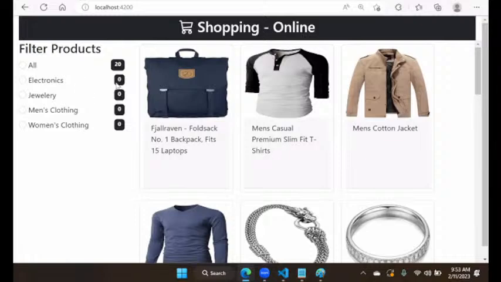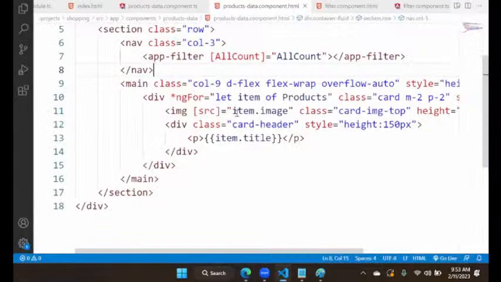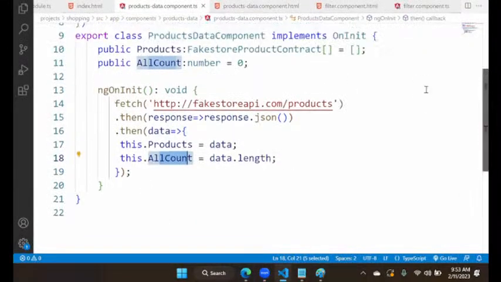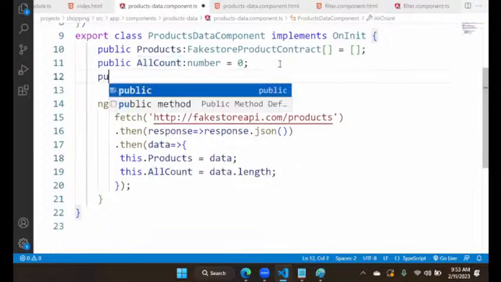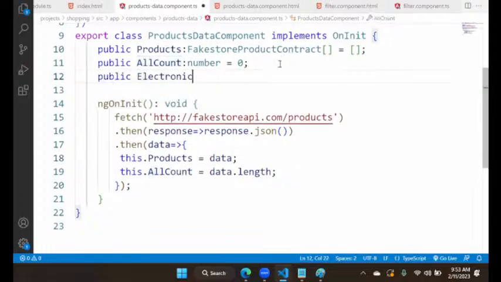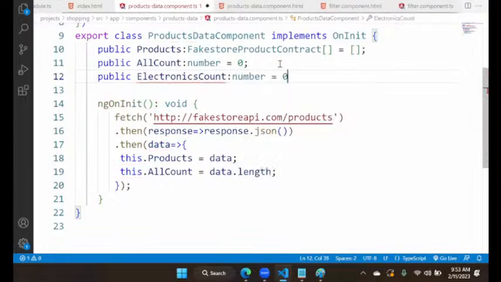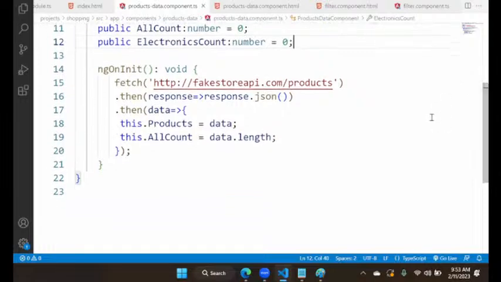Now tell me how to know how many electronics are there. Here we need another one. So public electronics count number is what? 0. Tell me how to get electronics count. I need to filter and get the count of all products whose category is electronics.